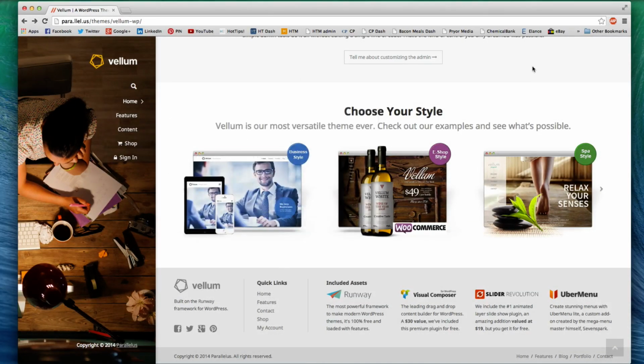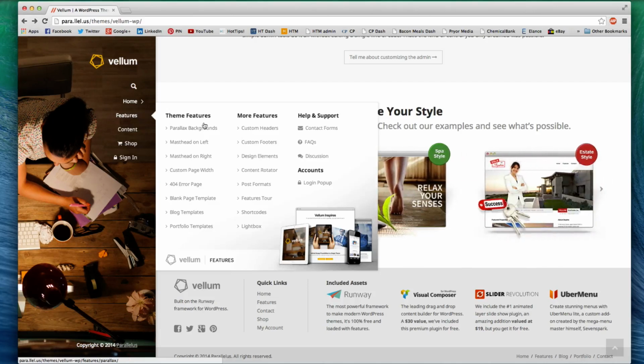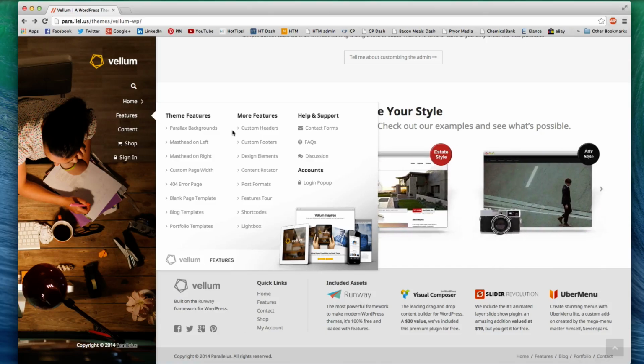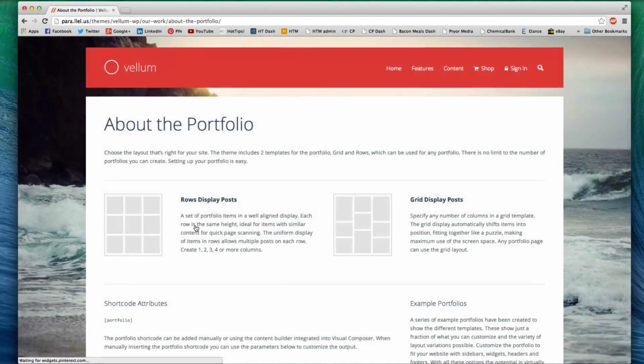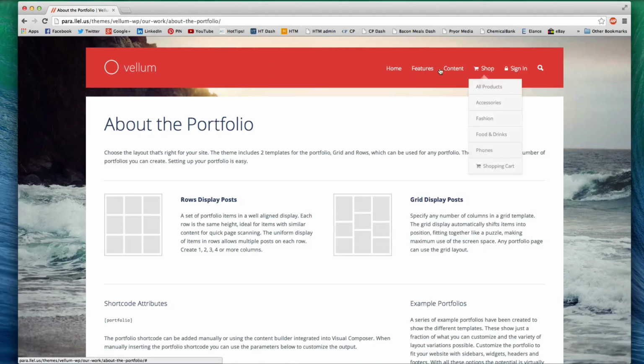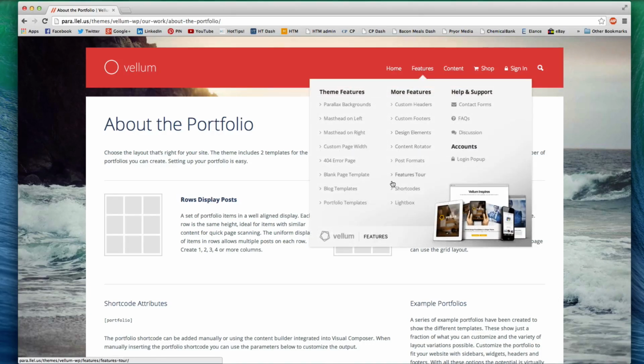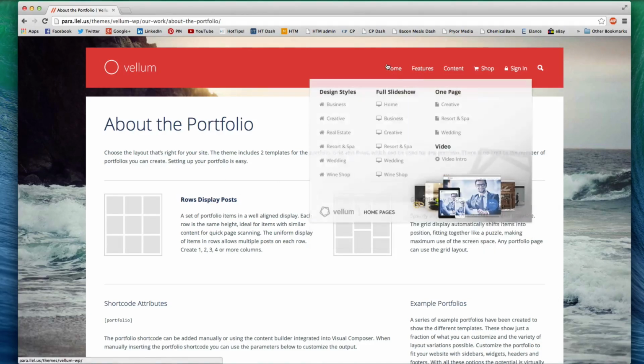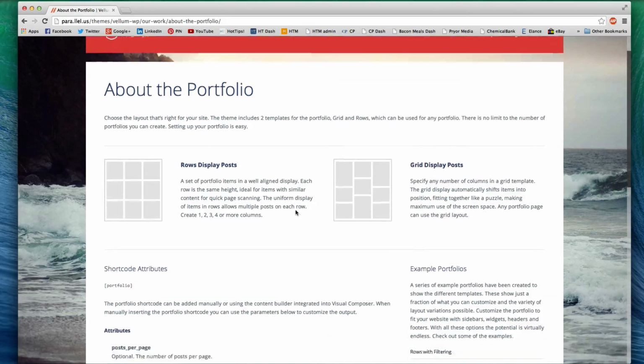Okay, so another thing I want to look at is the features that involve dynamic widths and the customization that goes into the type of templates that you can really get. So I'm going to look at portfolio, and right away you're going to see that it looks like a different theme again, because we have this bar at the very top, completely different logo, and our menus look beautiful at the top as well. And this is sort of where I would want my menu to be, at the top. And I wish I could make menus like this quickly. I mean, I could probably really put some time into it, and we can see that Parallelus has done that, but really just remarkable stuff there.